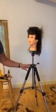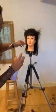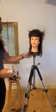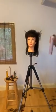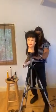It's a bit like Medusa or something, isn't it? Maleficent. It's cool. It's very different to what I normally do, but I think you've got to put yourself out of your comfort zone every now and then. I actually really enjoyed this.